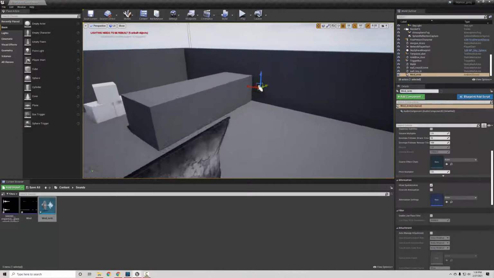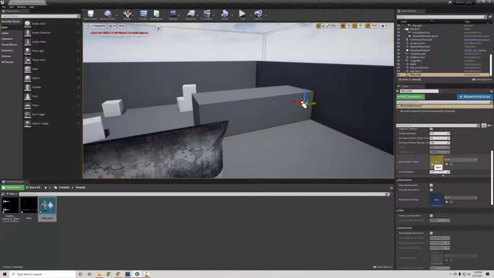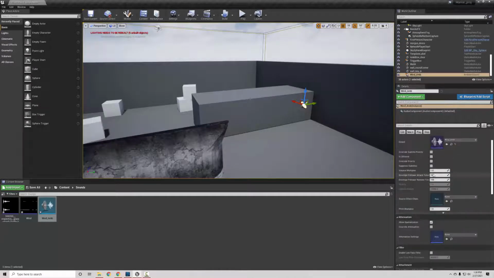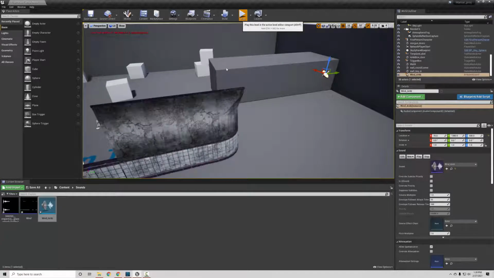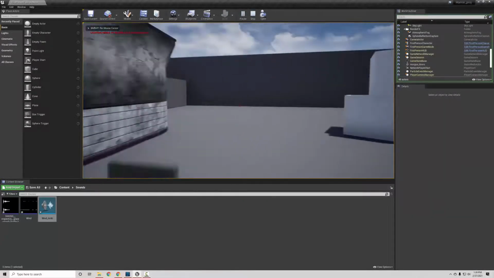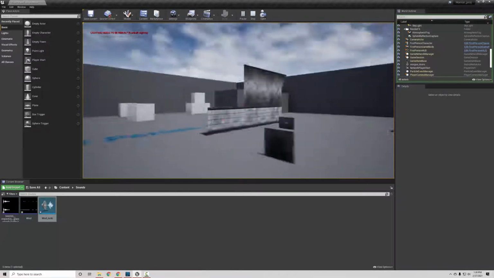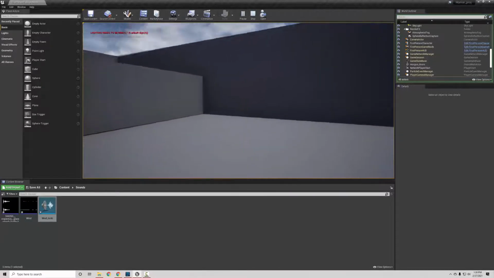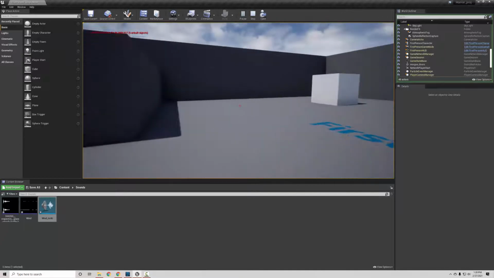So what that means is it's going to automatically play in the world. Okay, so if I hit play, we can hear the wind, we can hear the creaking, but the problem is no matter where I am, it's the same volume. So we want to fix that so it only is affecting really where we're standing close to it, and then not further away.